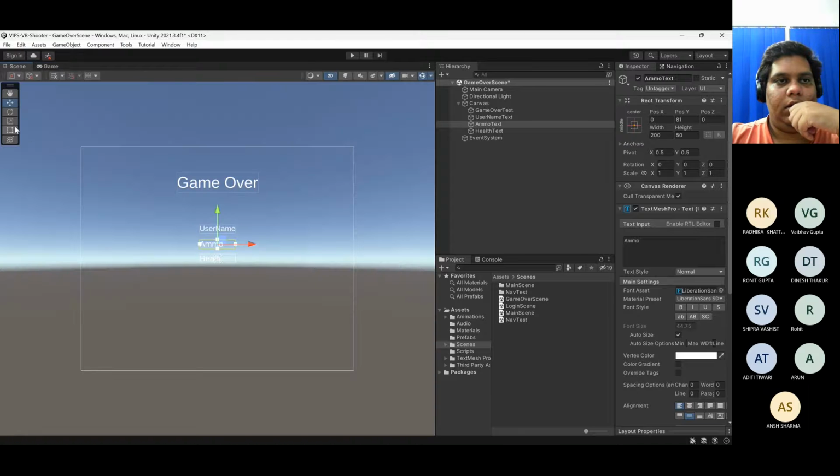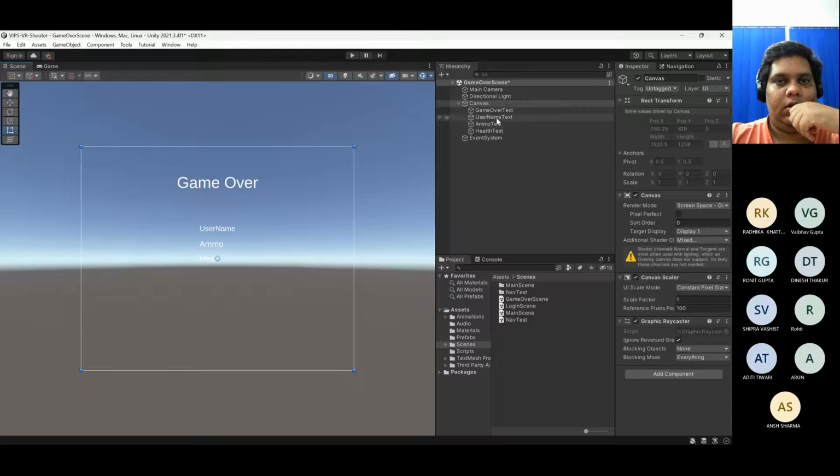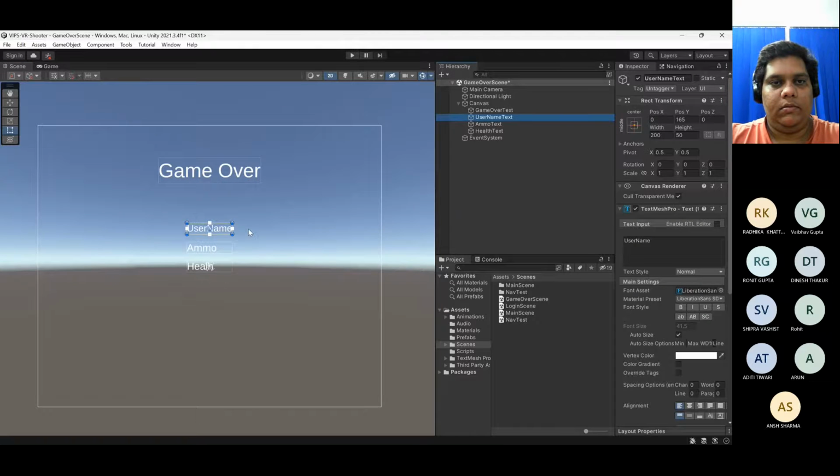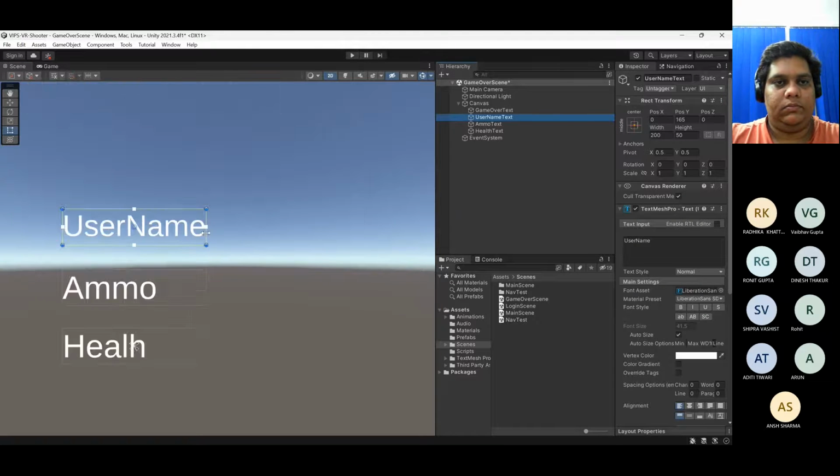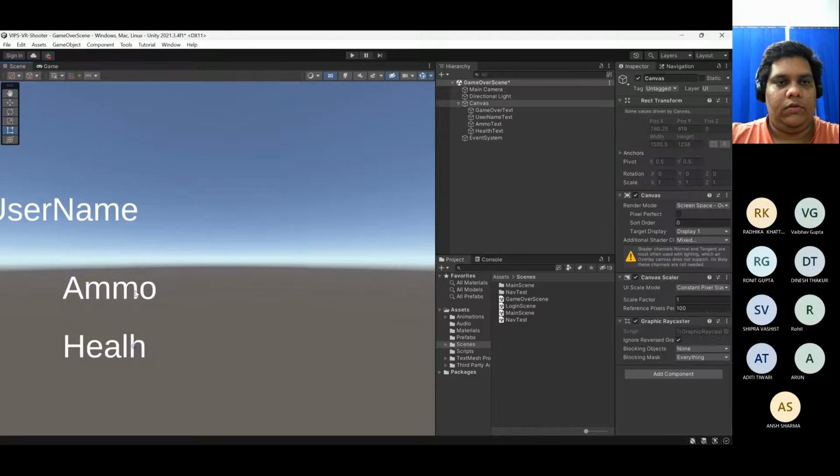And if you want, we can make it a bit big as well, depending upon how we choose to show the information.